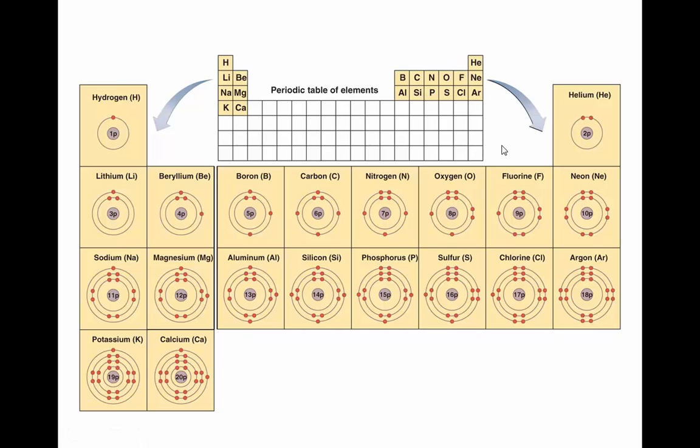They have full outer shells, they don't want to combine with any other atom, and they won't combine with any other atom. Helium, they use helium in kids' balloons all the time. Helium is lighter than air, and it's chemically inert, so it won't burn, and that's why it's so safe. Neon is used in a lot of signs. Why? Because you can pass an electrical current through it, and it will glow but it won't burn, it won't do anything, it's chemically inert. But all the rest of these atoms over here are seeking some electrons somehow or the other so that they can have full outer shells.